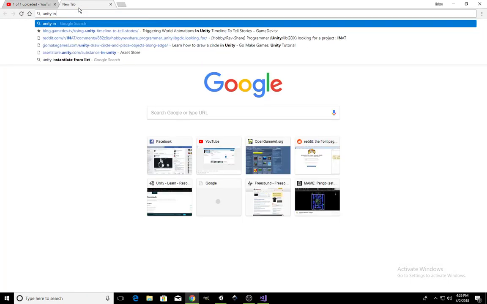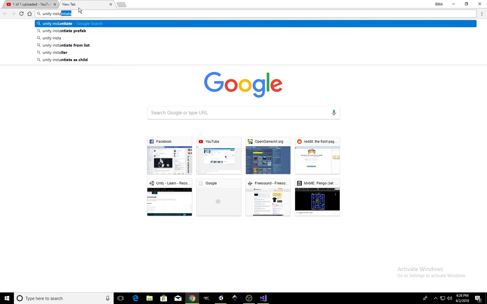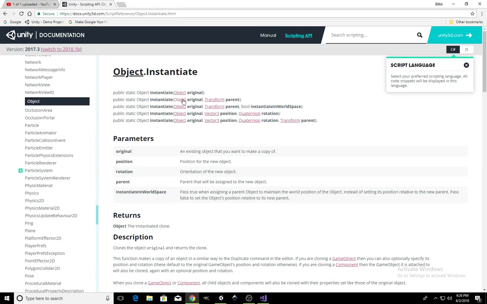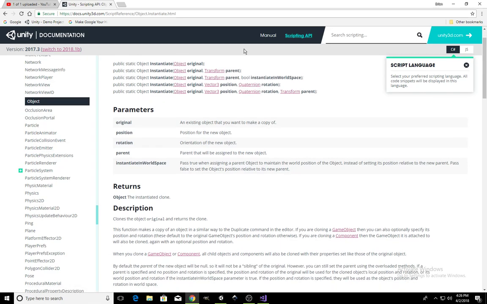Unity Instantiate. These are all the different types of parameters we can instantiate. And what we're interested in is this one, because we want it to be the position of our chicken, same rotation, and the object we want to pass in there. So that's what we're looking for.